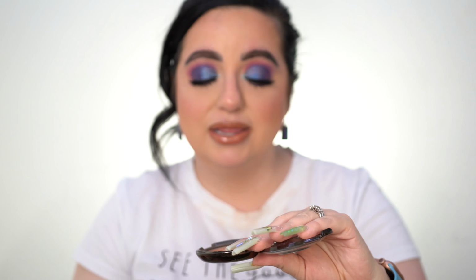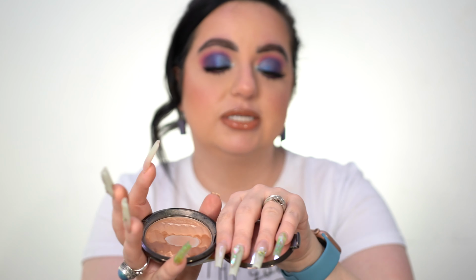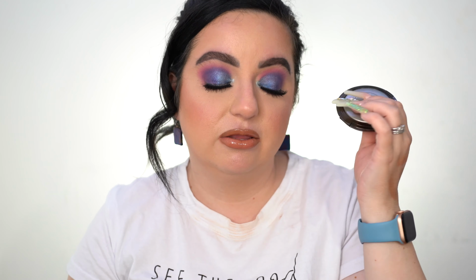I hit pan. I love that you just swirl your brush in there and you get this perfect concoction of a bronzer. You can get a sheen, because the outer parts have some sort of metallicness to it, and it gives you a nice sheen. Or you could just have the middle and just have a nice matte bronzer. It's really nice. I love the formula of this. It blends so nicely. It's what I'm wearing on my cheeks over the Milk Cream bronzer.